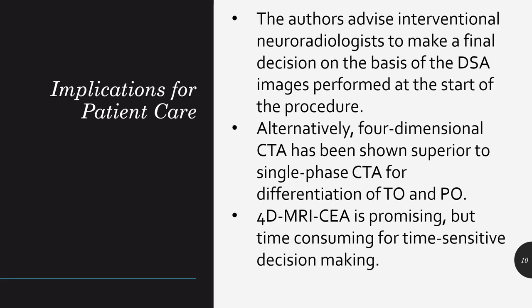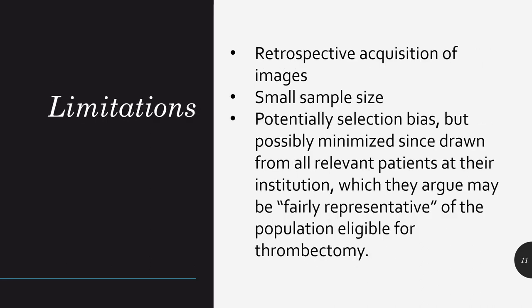The authors advise interventional neuroradiologists to make a final decision on the basis of the DSA images performed at the start of their procedure. Alternatively, 4-dimensional CTA that shows the time progression as well has been shown superior to single-phase CTA for differentiation of true occlusion and pseudo-occlusion. 4D MR contrast-enhanced angiography is promising, but it's also time-consuming for time-sensitive decision-making like you have to do in stroke.